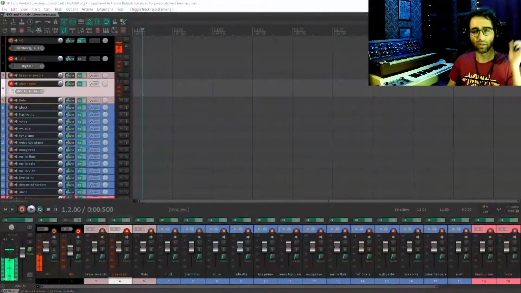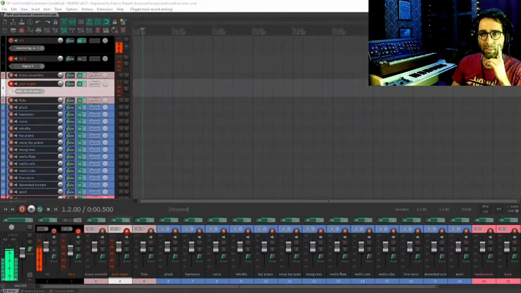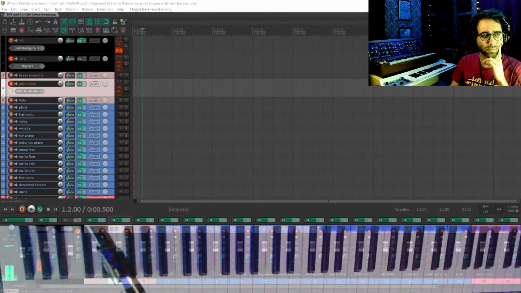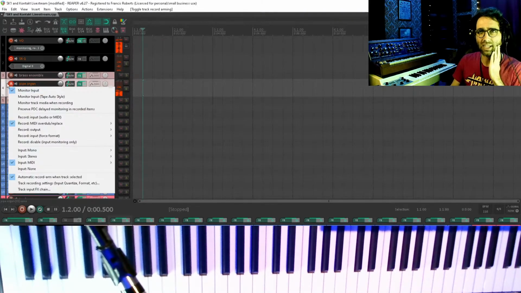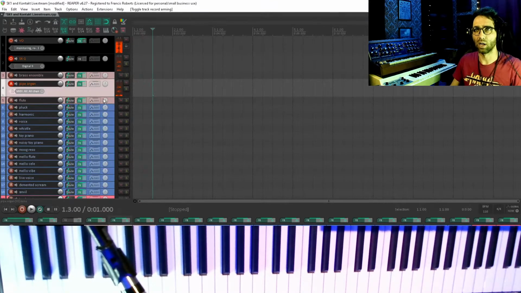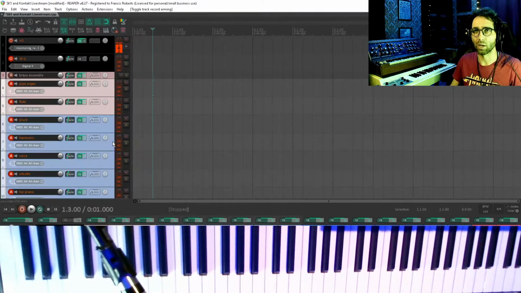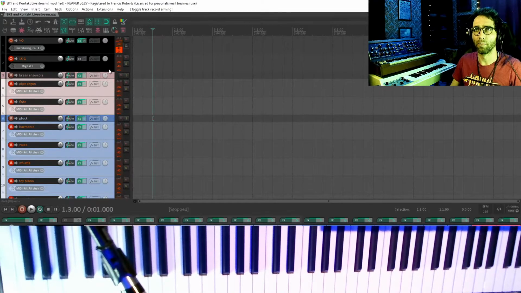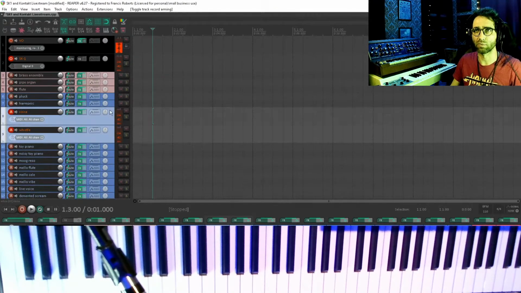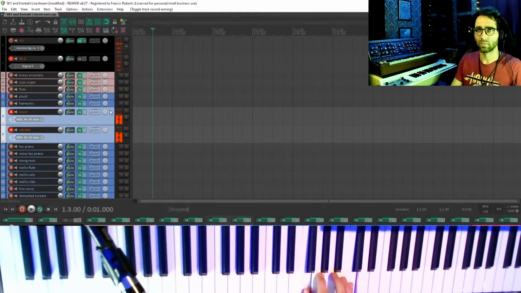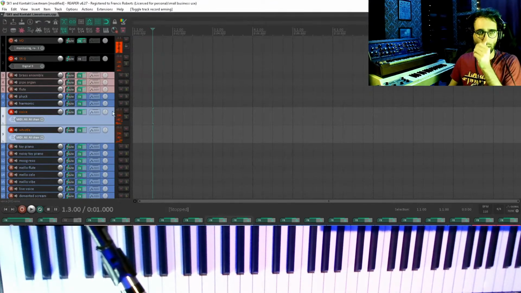Anyway, let's dive into the regular Reaper with the mixer open. Actually, let's do it with the keyboard because I'm going to be jumping around here. I have these set in the right-click menu on the record. You can set to automatic record around when track selected. So if I hold Shift or Control, I can arm groups of them, which can be really useful. So if I want just the whistle and the voice, I can Control click them and have them together.